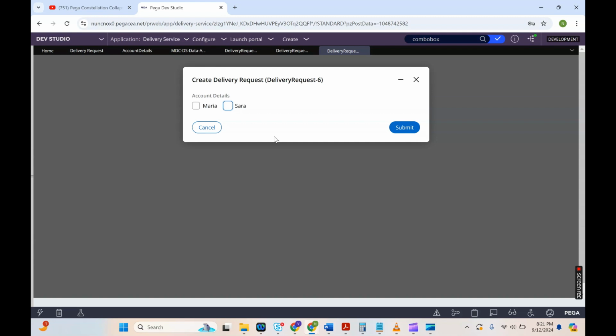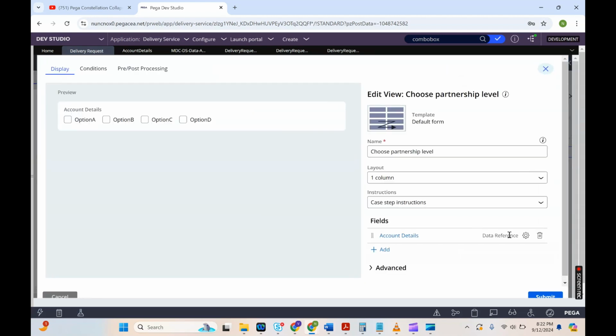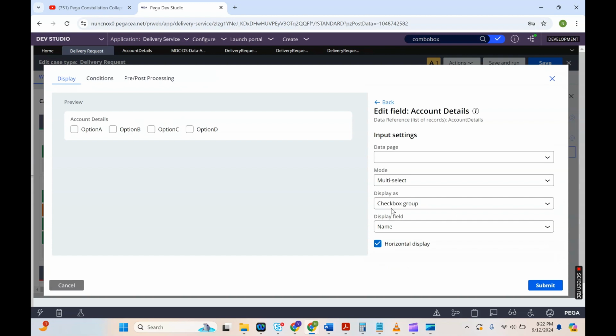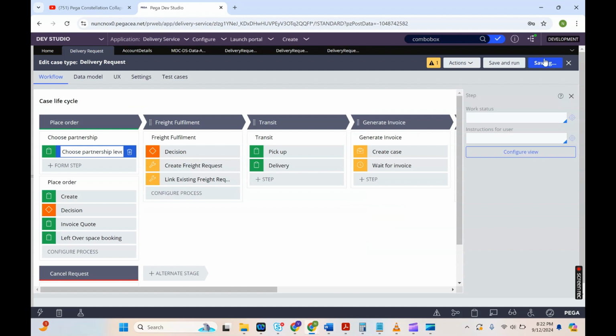If we have a small number of fields, maybe we can display in this way. If it is more than maybe 5 or 10, it won't look good if we show in the same UI. That is where we go for the combo option. In the combo box option, we have advantages. Let me show you. Let me update this to combo box. Let me do save.